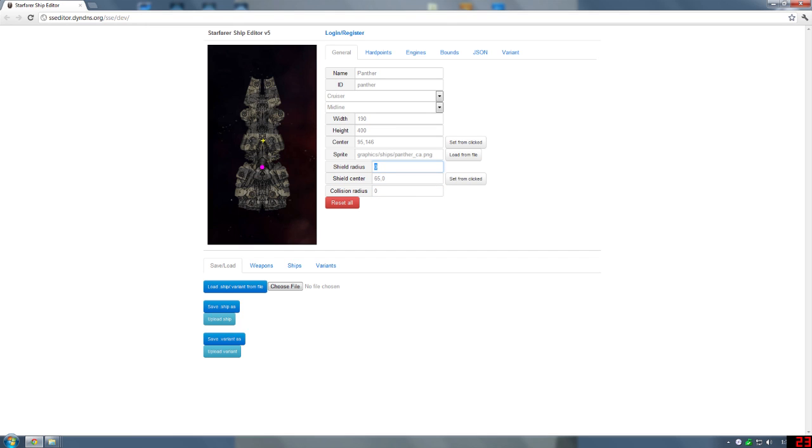And then we'll set the shield radius. We're going to mess around with a couple values real quick and see what looks appropriate. So that shield radius is going to be a bit too small. And this also tells me that the center that I chose for the shield is probably not good either. So let's see if I set it down to 60, what happens? Does it move down? It does move down a little bit, not quite enough. Let's go down to 55, 0. That looks a bit more like it, and then we'll set the shield radius up to probably about 180 and see how that looks. That looks good, pretty nice and tight. And collision radius, we're going to set this to about 150.